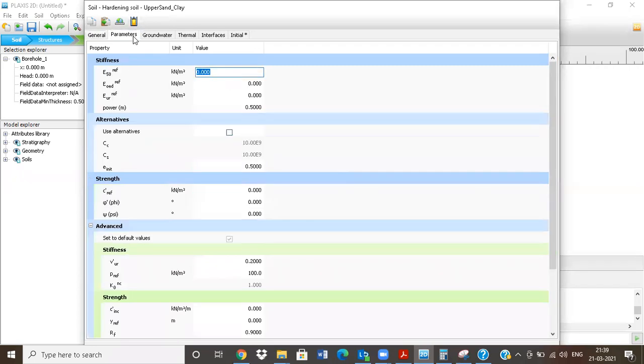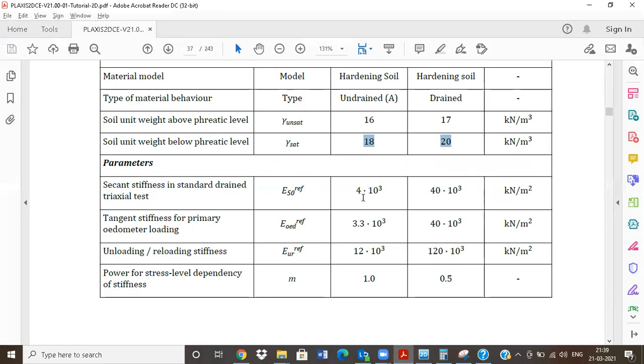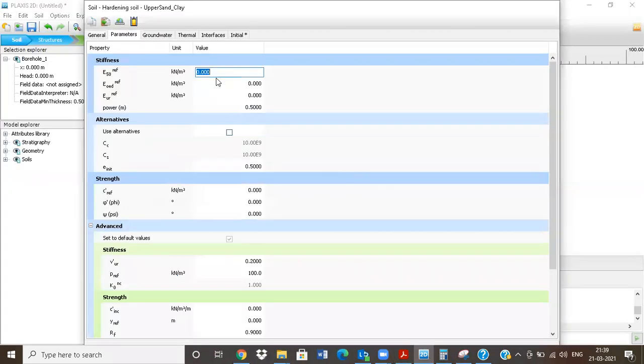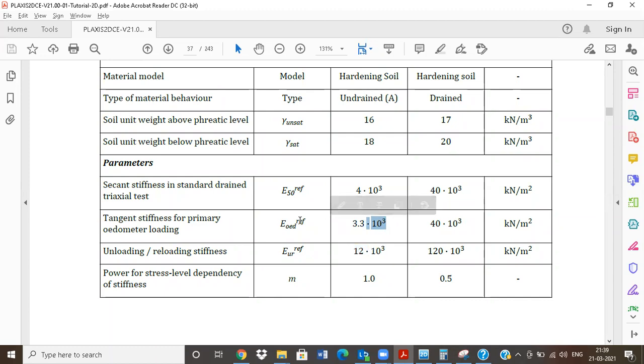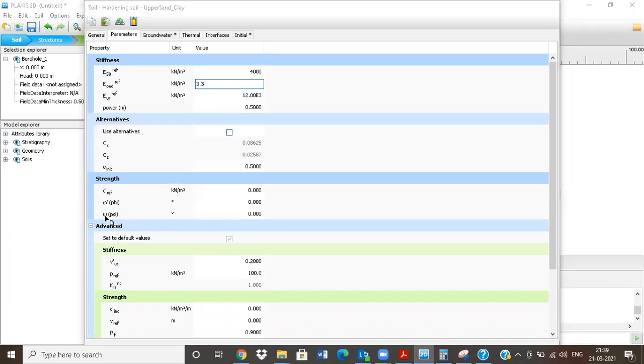Then I go to the parameters tab, where I want to feed the E50 value. E50 is 4E3, and the oedometer modulus is 3 times of it. If you just enter 4E3, then automatically it calculates 3 times of it. The next one is the oedometer reference value, the tangent stiffness, that is the stiffness in tangential directions, which we want to define. That is 3.3E3. The oedometer modulus is always lesser, stiffer than for triaxial loading conditions. That's where you can define that. If you don't have this E oedometer and you have only the E50 value, you can feed E50, multiplied by 3 gives the full value, which the software calculates automatically. And this one is a little lower than that. Okay.